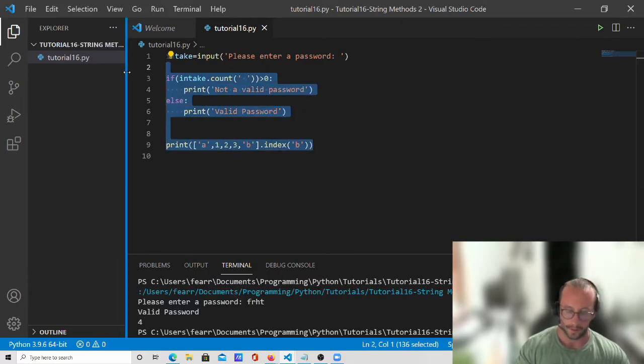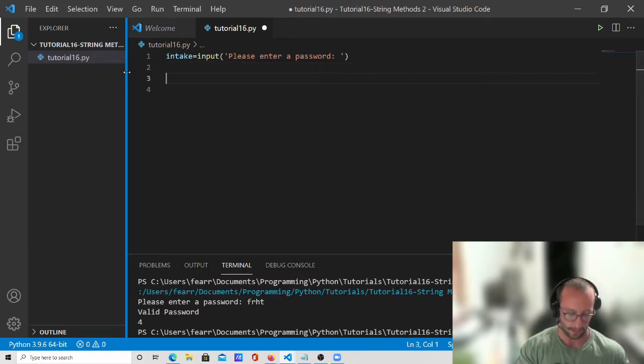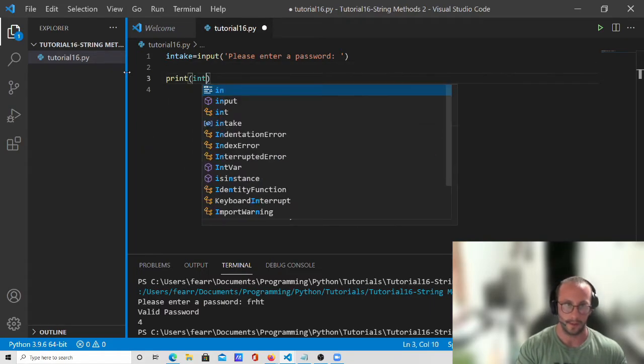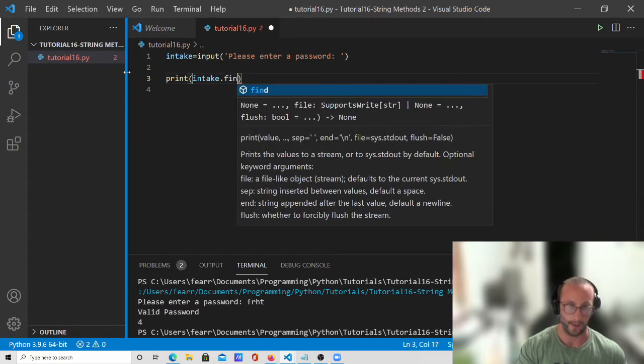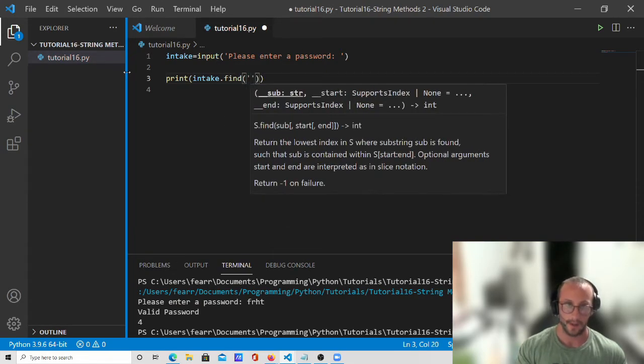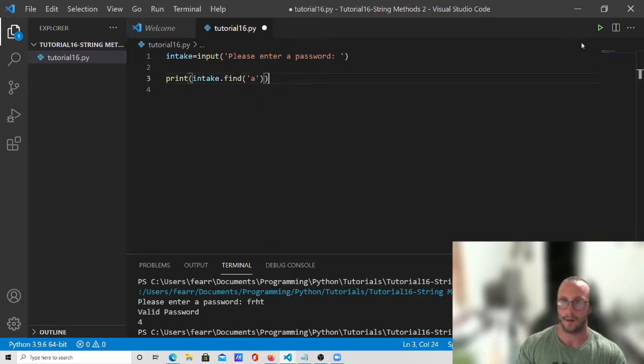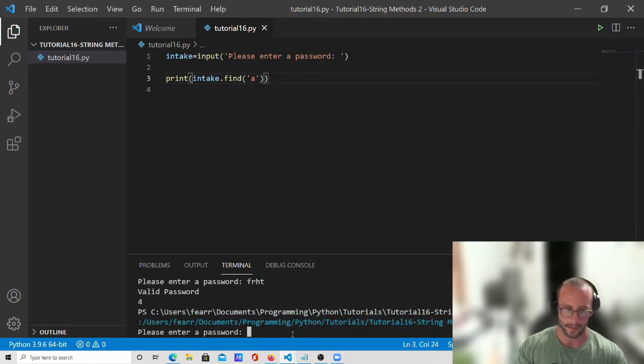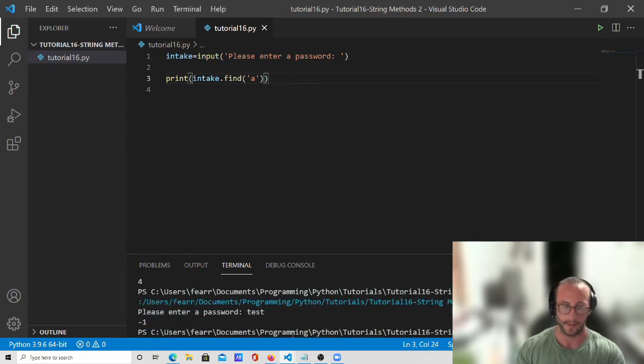Now, what if we take, for example, print intake dot find, and let's try to find an A, and we're going to put in an input that does not have an A. So we're going to do test here. We see that we get -1. So if we do a dot find and the character is not found, it will always return a negative as it's just not in the string.